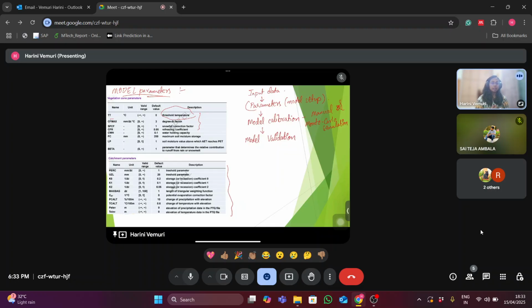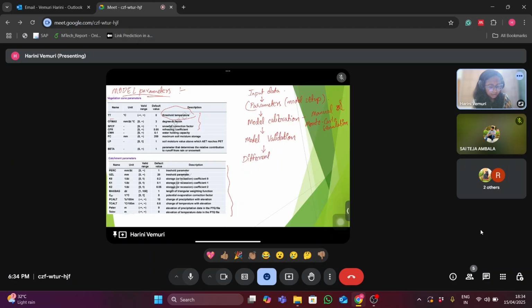If the model performs well in both the calibration and validation phases, then it is a good model. If it performs well only in the calibration phase, then the model is overfitted. That's how we get an idea. If it is performing poorly in both cases, we have to do optimization in such a way that you get better optimized parameters. Okay.